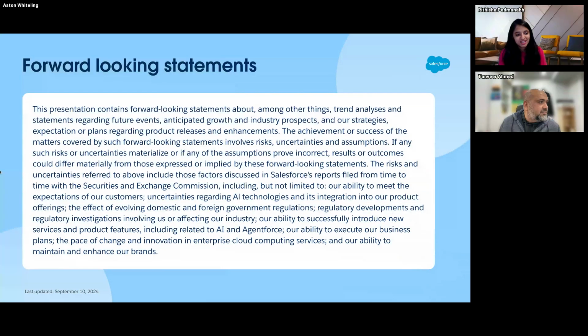Needless to say, in this entire deck, even the application upgrade phase, the forward-looking statement applies. But I also want to quickly give you a sneak peek into what we're thinking from a roadmap standpoint, because like Aston mentioned, CloudHub 2.0 is our future-proof solution. That's where most of our innovation is going in. Aston, if you want to go into the next slide.